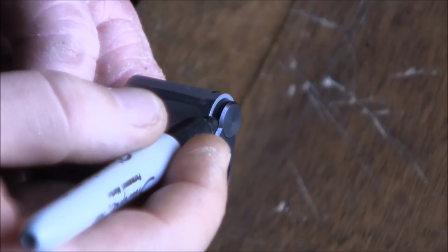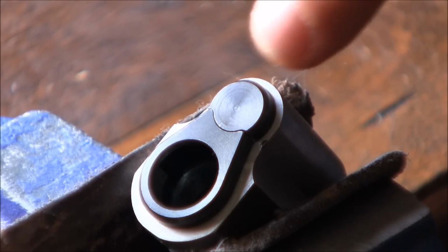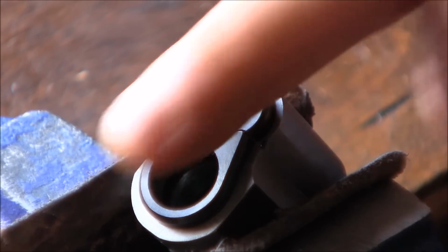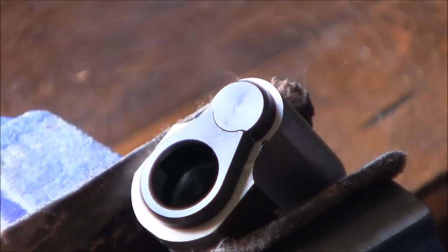because what I don't want to do is bring up my angle all the way up to where the bushing will look like it's just hanging off the slide. So and now I'm just gonna start filing down the spring plug to an angle leading basically to about this point right here on the bushing.